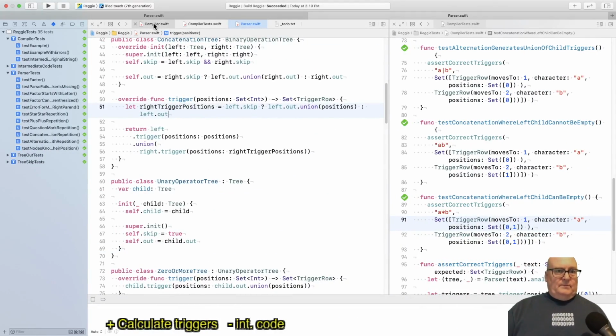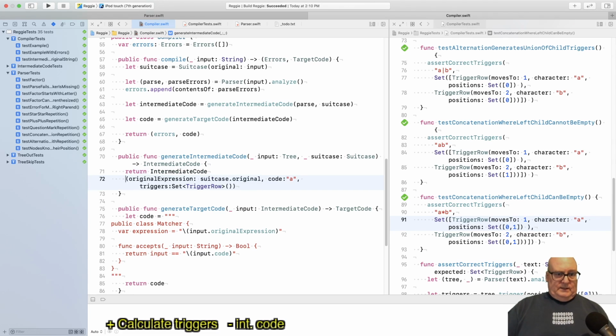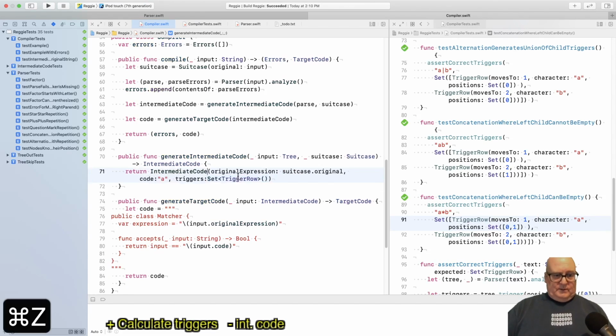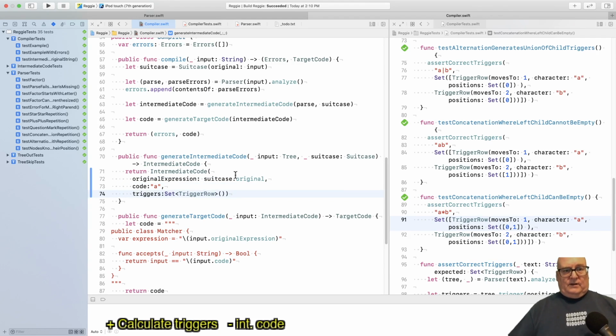All right. So what I want to do, okay, back to the compiler. The parse has the tree and trigger is on there, and that's okay. But the intermediate code has the original expression, this thing code, which we don't need, and triggers, which we do, but it's got to come from our parse.